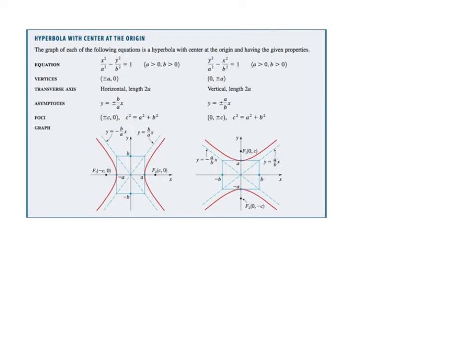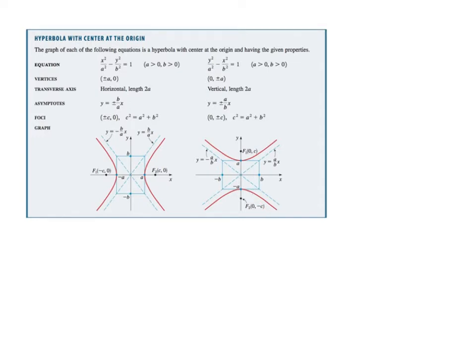squared equals 1. And if we switch the order of the terms, starting with y squared over a squared minus x squared over b squared equals 1, if we start off with the y squared term that's positive and the x squared term that's being subtracted, what we end up with is a hyperbola that opens vertically, meaning one of the branches is opening upward and the other branch is opening downward.